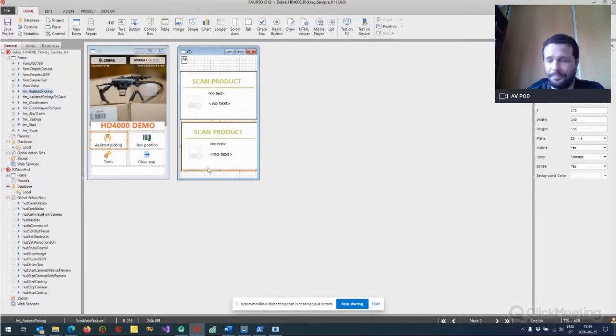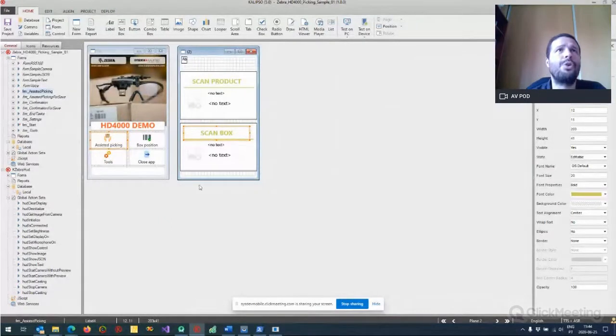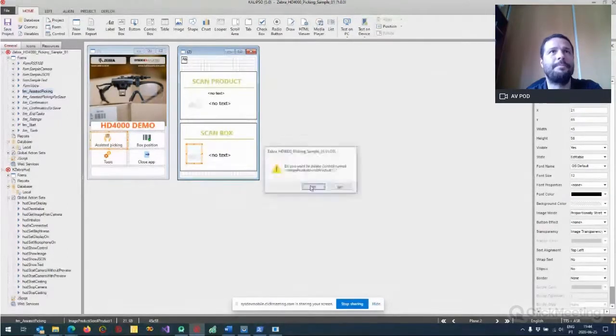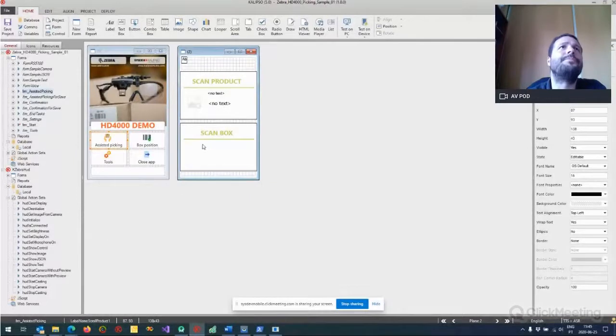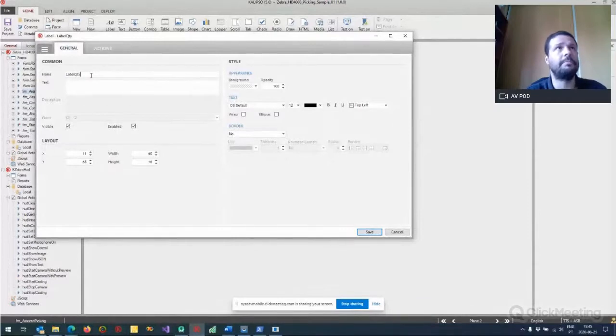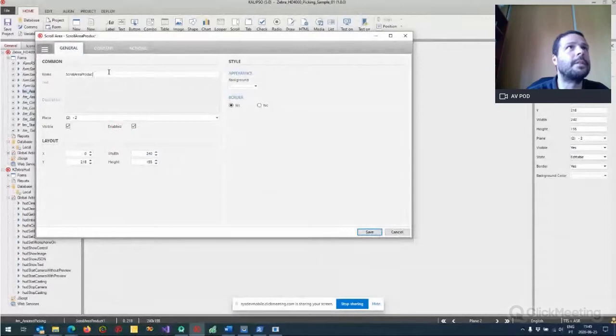Okay, so this is what I want to show on the glasses when he's supposed to put something in a box. Okay, so I'm going to change the label. Now he's supposed to scan the box code to confirm it's the correct box. Let me see more. I would like to show, let's delete these things here. I don't want to show image in this case. So I want to show a label. Let's call it label quantity scroll box. Let me change the name of the scroll area. This is scroll area box.